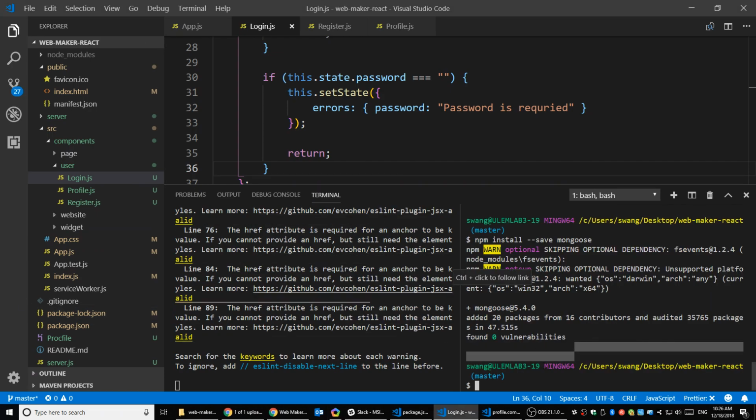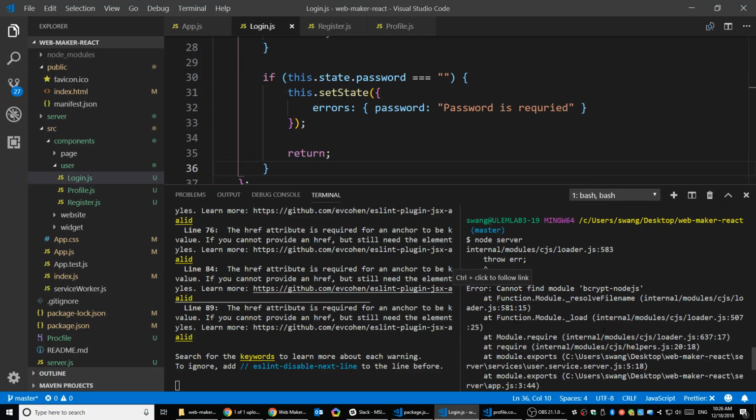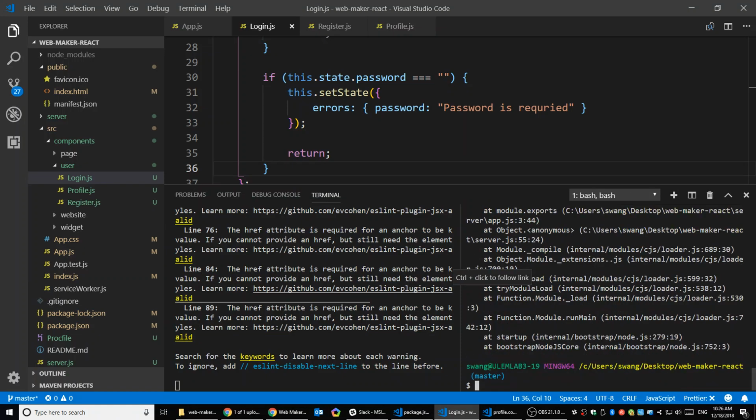And again, another node server. Looking for bcrypt.js. Let's copy that and install that.